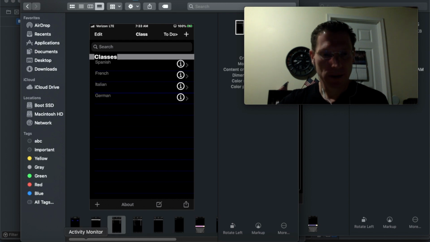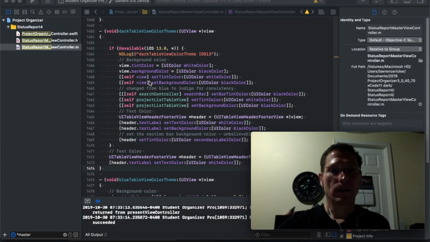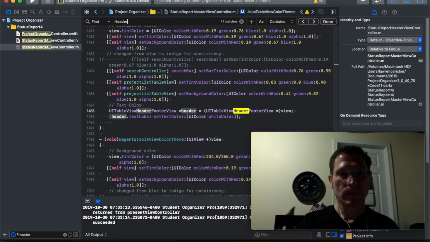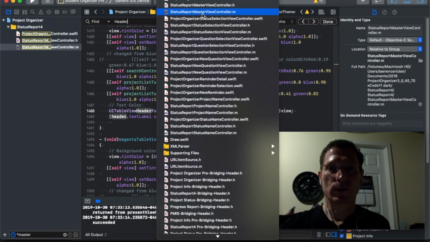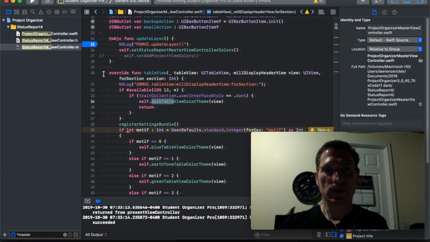And the way I did that, it was a little bit of programming. So in my dark table view color theme, which is my dark color theme, that's called from inside the Swift, inside of this method, the override table view will display header view.